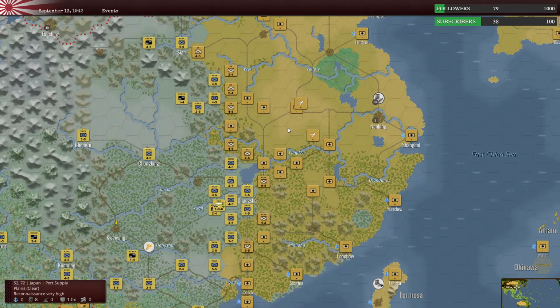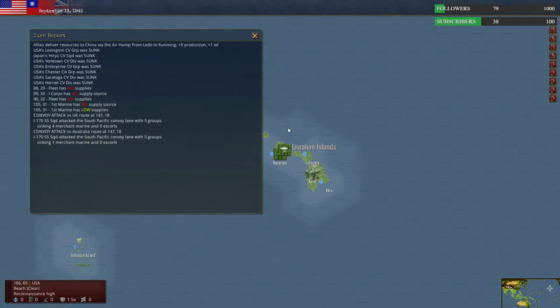Okay, we'll also take a look at that action as well. Okay. This is not good. Lexington sunk. Japan's Hiru is sunk. Yorktown is sunk. Enterprise is sunk. Chester Group is sunk. Saratoga is sunk. Hornet is sunk. Okay.